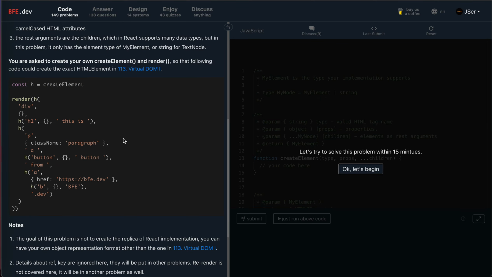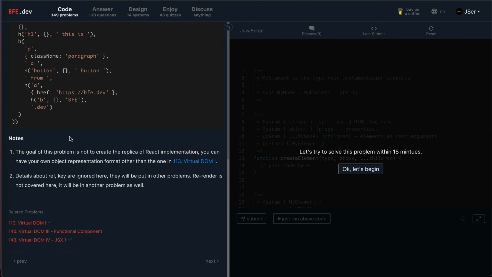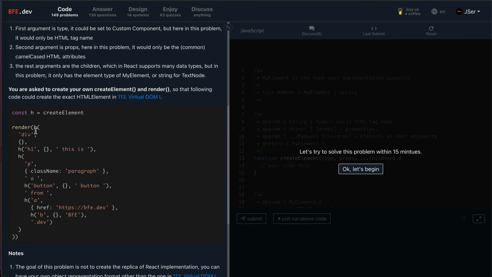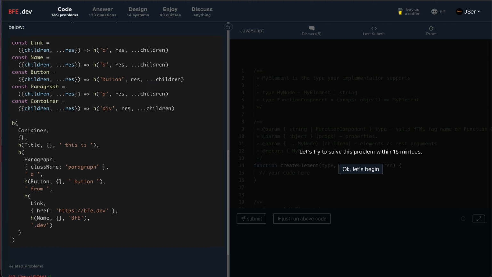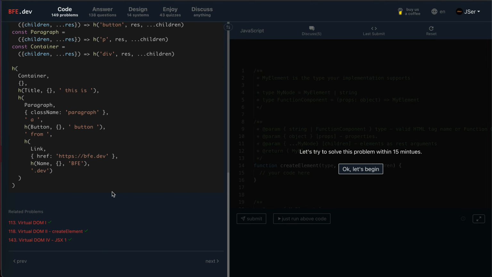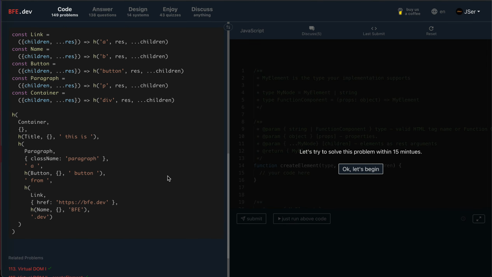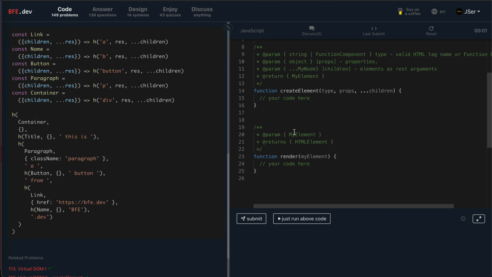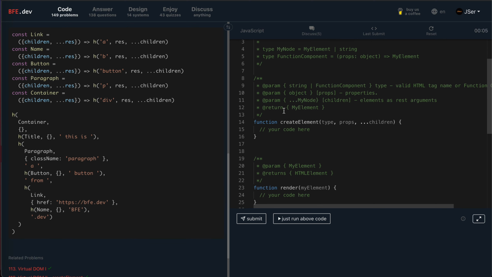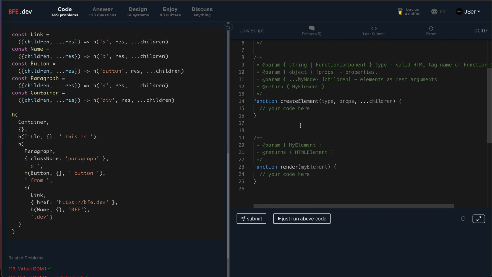Let's see what it is in 118. 118 is edge div like this. We use intrinsic tags. Okay, yeah, seems not that difficult. Let's begin. We are expected to create this create element method, and this is render.